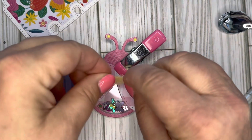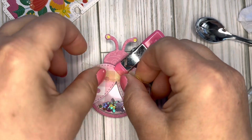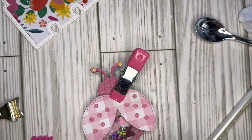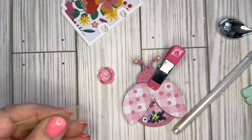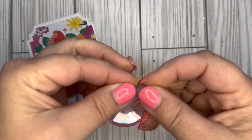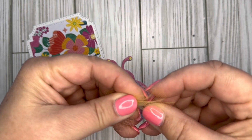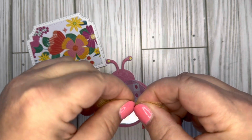I have this piece of tulle here. So I could just bunch that maybe and then put that flower. That's kind of pretty. I'm going to get my glue gun plugged in and wait for that to warm up. It's a little bit bigger on the bottom, so I just want to even it a little bit. Okay, my glue gun I think is warmed up, so I'm going to go ahead and start scrunching this tulle together. And it is yellow, the same yellow as the color that's in the paper collection that I'm using. So I think it'll be really cute.